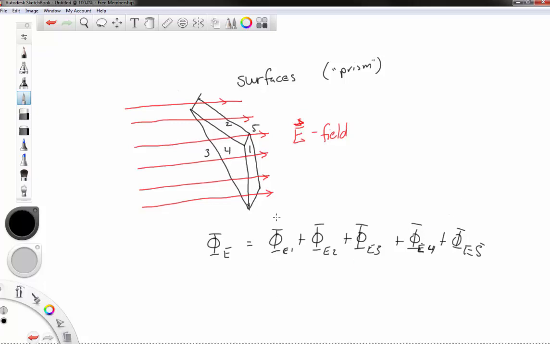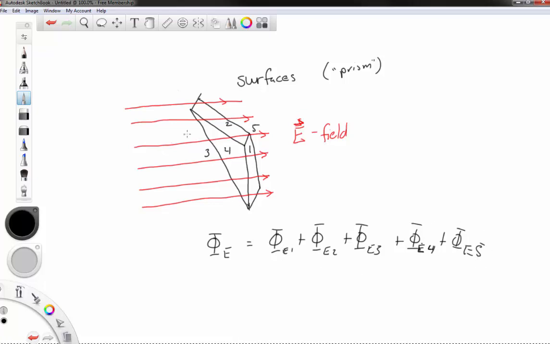In any case, you would take each one of these faces, which has a uniform flux through the face, and you take E dot A for each face, and that's the flux through that face, and you'd add them together. And you'll note that some of these faces have positive and some of these faces have negative.